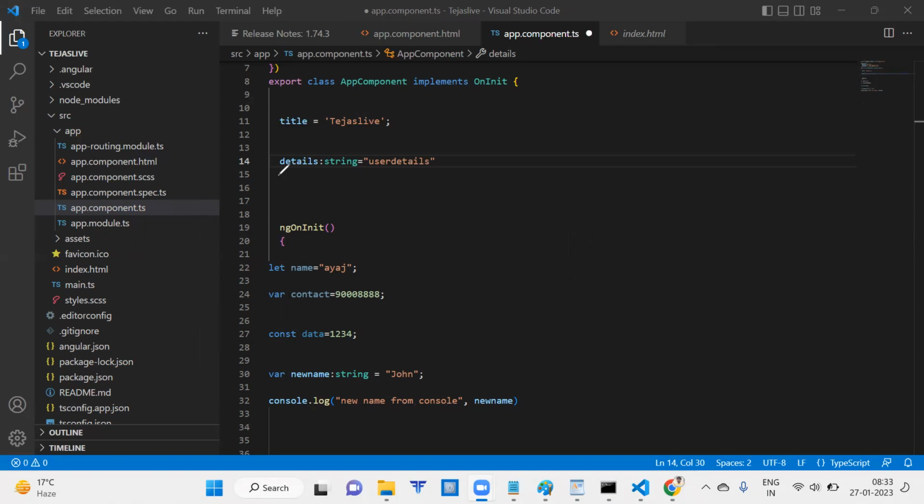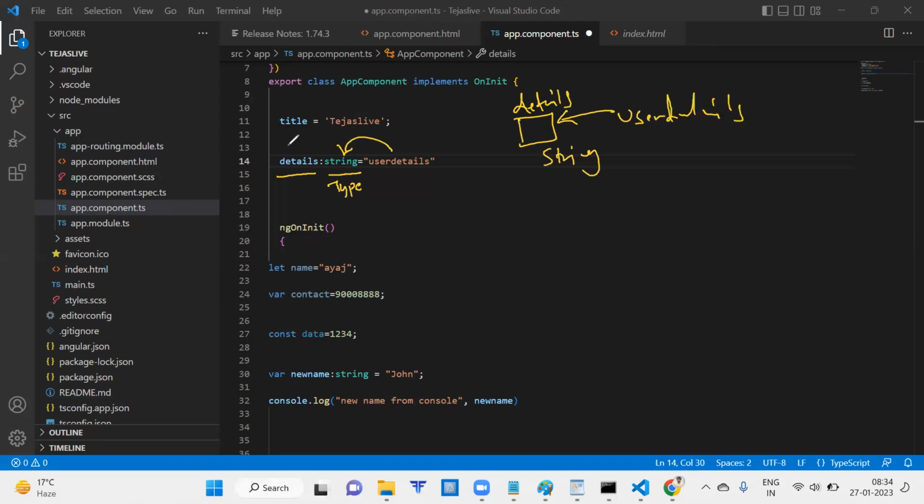Here, details is a variable name and I have given the type as string, so we are assigning only string values. Name is a detail and we have assigned the value as user details.